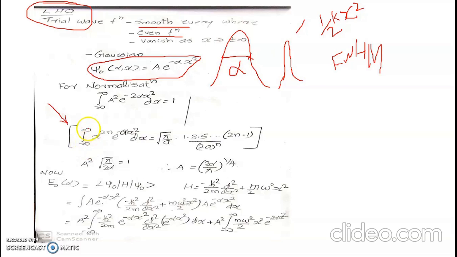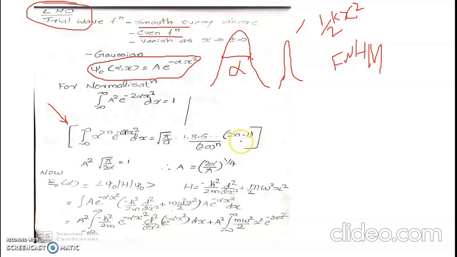It is the integral from minus infinity to infinity of x power 2n e raised to minus a x square, where a is the coefficient of minus x square in the power of the exponent term. That's equal to square root pi by a. Take care of this a. It will be doubled on the other end of this formula, into 1 into 3 into 5 etc. up to 2n minus 1, where 2n is the power of the x term in the integrand. So this is the product of the odd integer terms. That is why I am not going to write it as a 2n minus 1 factorial.